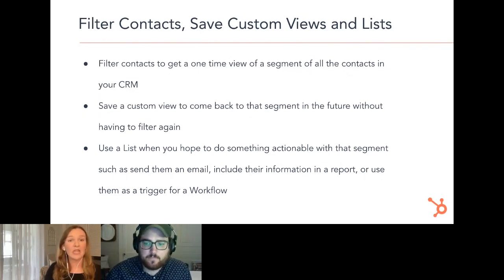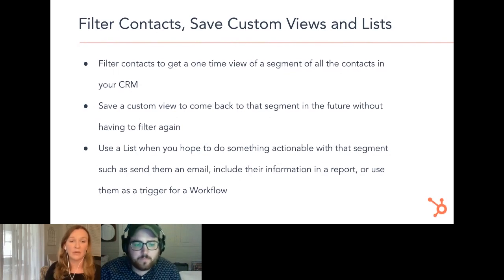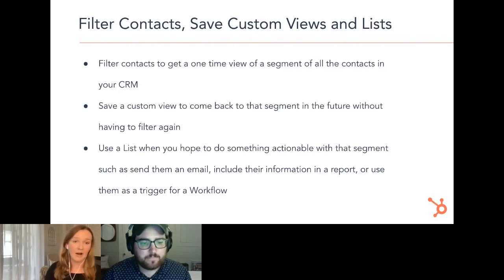But if it's something that you really feel you would want to refer back to, maybe you're creating a custom view for contacts that are assigned to you that have a certain persona whose life cycle stage is not customer, meaning that they are still a prospect, then that's a view that you might want to look at on a weekly basis. So you could come back in and save that custom view so you could return to it at another time. And don't worry, we have an article linked after this that will show you how to do that in case that's something that's interesting to you.